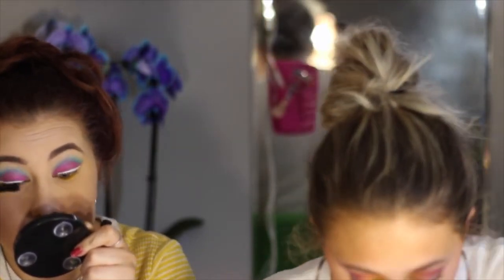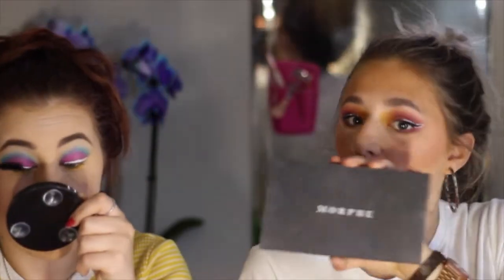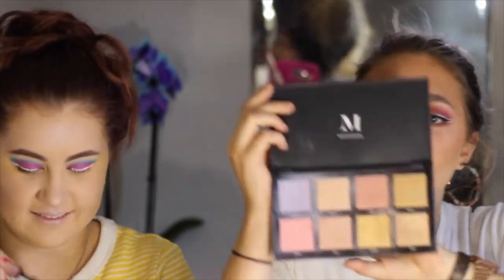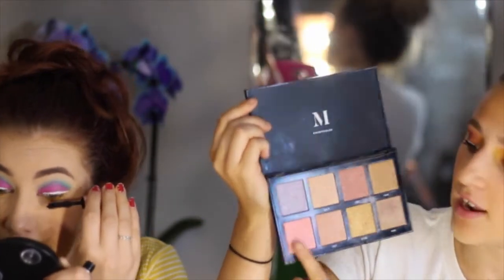Blush. And then highlighter. Should I choose mine? I might, yeah, borrow your Morphe one. So yeah, just using this Morphe palette of Zoe's. Gonna open that bad boy up. So Zoe has used this shade. I'm going to go in with more of a pinky tone, so I'm thinking the one directly underneath it.